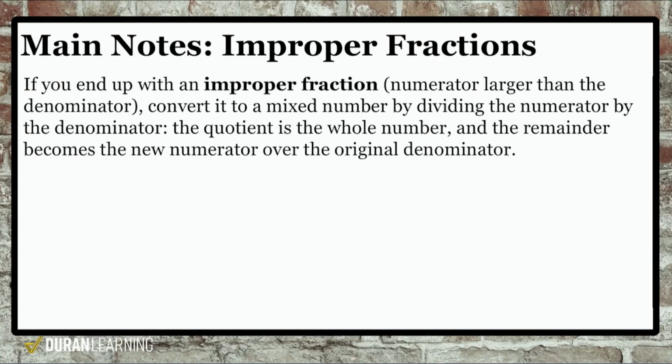So for example, everybody, let's say we have 13 over 3, and we want to turn this into a mixed number, because 13 over 3 is definitely bigger than 1. 3 goes into 13 more than once. Our final answers when they appear as A, B, C, D are not going to be in this form unless they explicitly say, leave it as an improper fraction. But they're typically not going to do that. They're typically going to say, write your answer down as a mixed number. And here's how you do it.